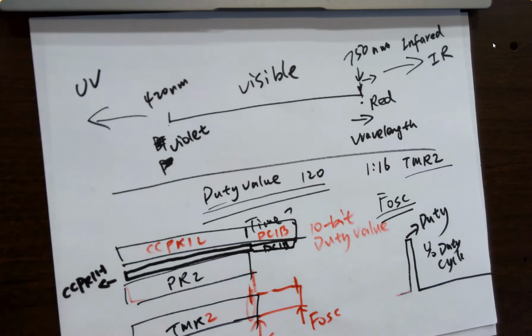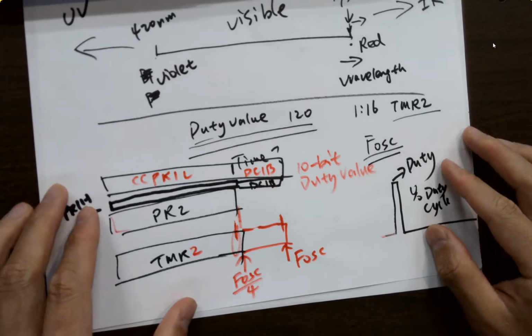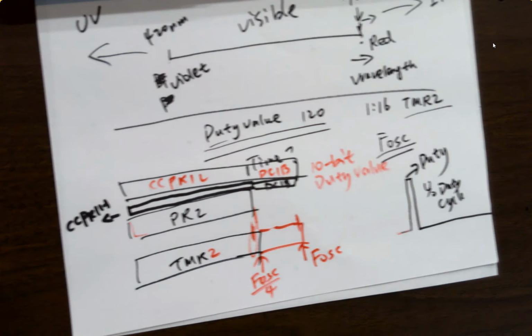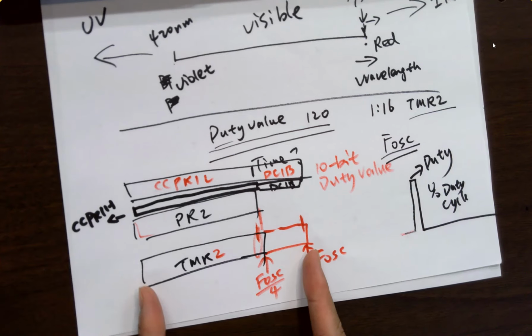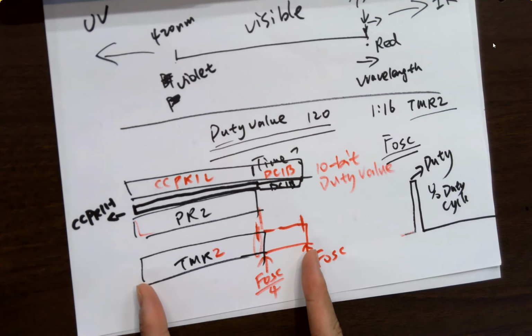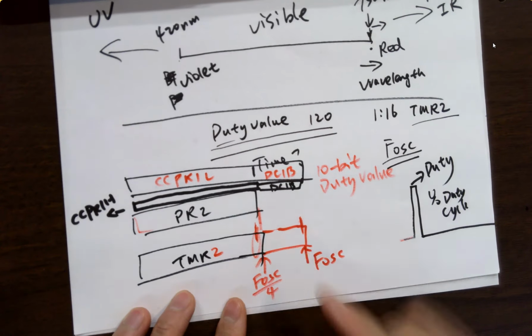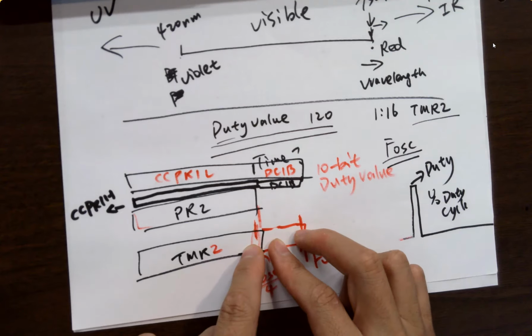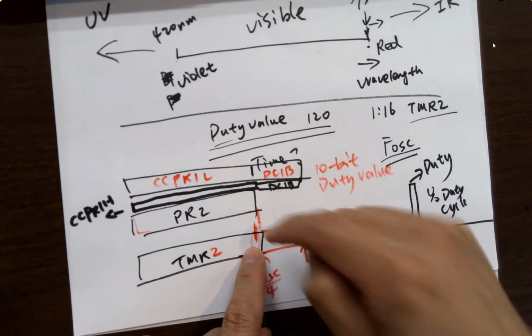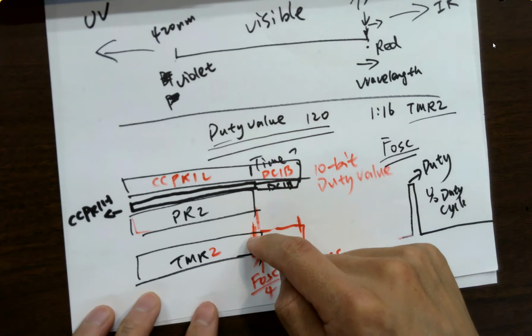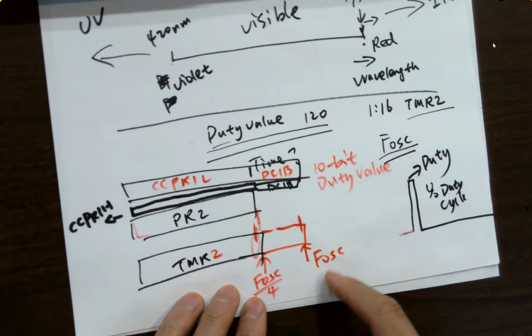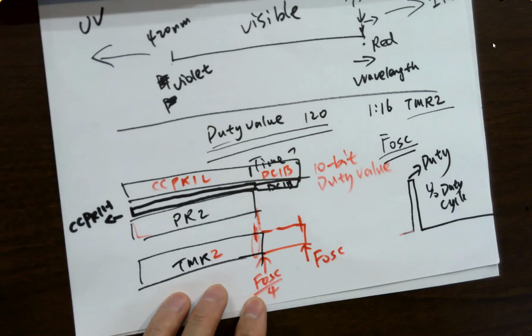The way that works is, let me just go through that step by step, okay? At the very beginning, when things got started, what's in Timer 2? 10 bits. 0 starts counting, right? 0, 1, 2, 3, 4. Make sense? So this is being toggled at what? FOSC over 4. Yeah. What about this? FOSC. Yeah, 64 megahertz. 16 megahertz. What's that?